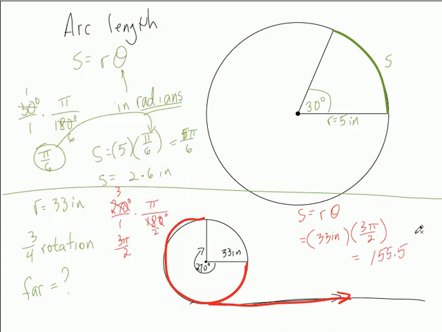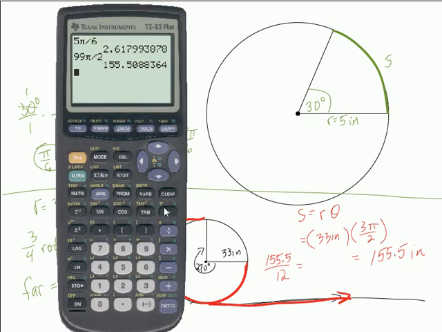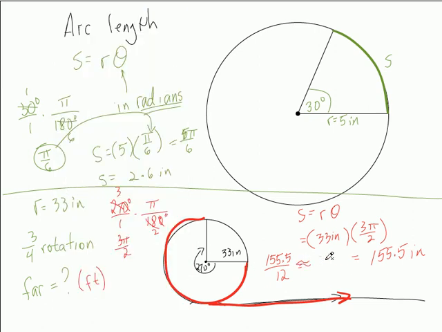Now that's in inches. I didn't write this down, I should have, but they ask what it would be in feet. How would I change that into feet? Divided by 12. So it's that divided by 12. I'm not doubting you, I just want to show it. 12, let's say about 13. So we'll say approximately 13 feet. That's how far it traveled, just going 3/4 of the way around.